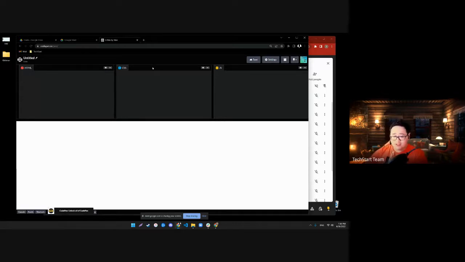The very first thing that we would like to do is to change this nasty layout. How to change this layout? It's very simple. Actually, let me give you some intro of what Codepen is. Codepen.io is a website, or some people call it a sandbox, where you can practice your HTML, CSS, and JavaScript.